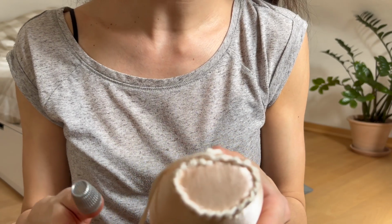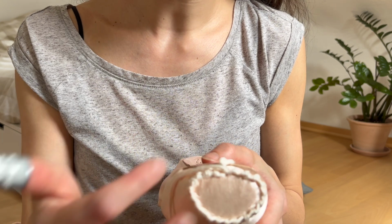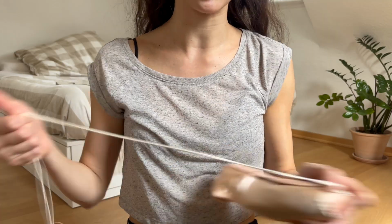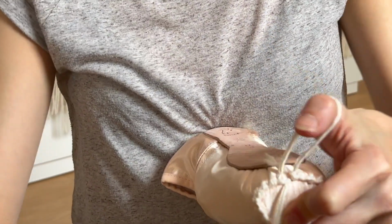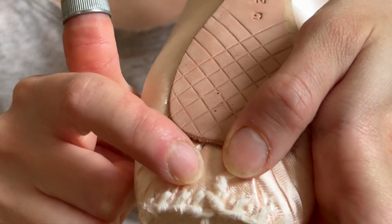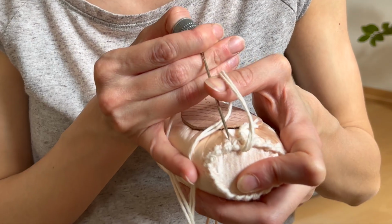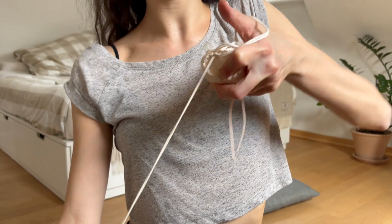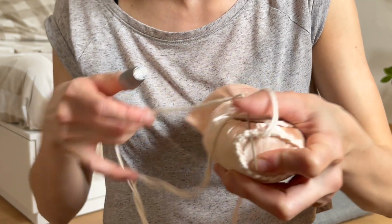In the second round, I will just go through with the needle and the thread in loops all around once to kind of block the knots and give a neater look to the pointe shoe. I just insert the needle and pull. The first will just look like that, the first step. I like to position it in between the 2 knots and I insert the needle, pull, and I will keep going like this.